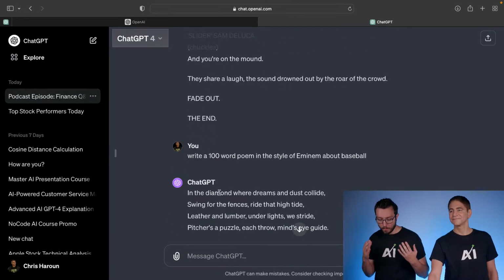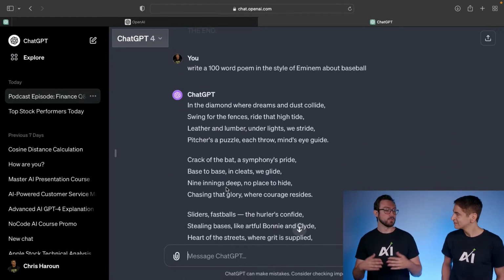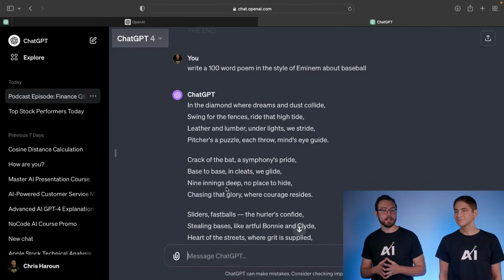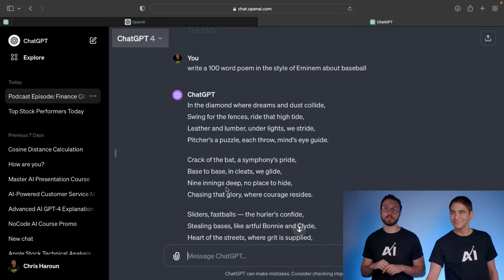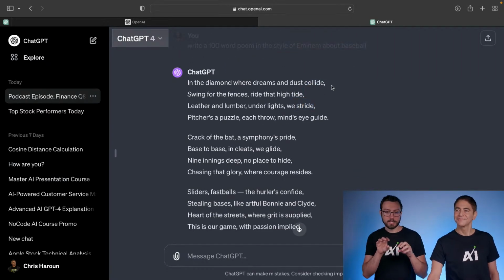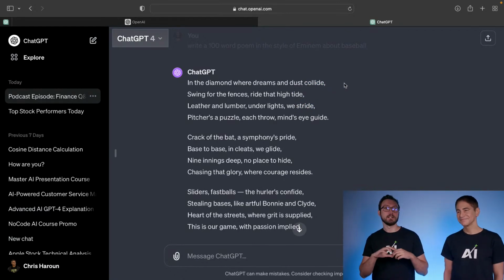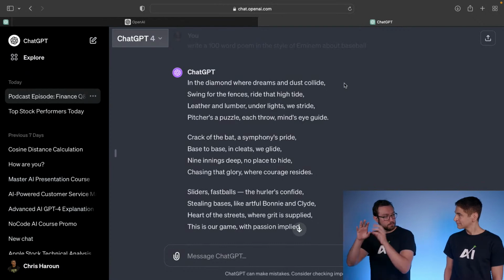One thing that people don't understand about AI when they complain about copyright, rule makers and so on, is that these models are trained to generate the next word. Only the next word. So when you type, write a 100-word poem in the style of Eminem about baseball, it will take all the words you wrote, break them down, and see whether there is a data set it was trained on. If they used Eminem's lyrics in the training set, it would potentially go into that knowledge area.